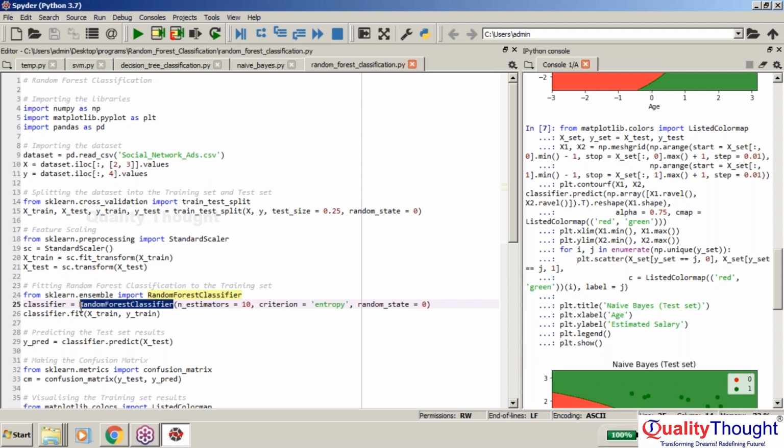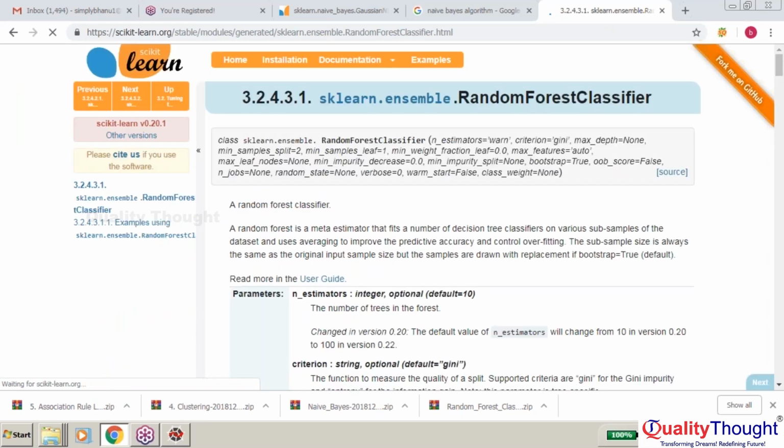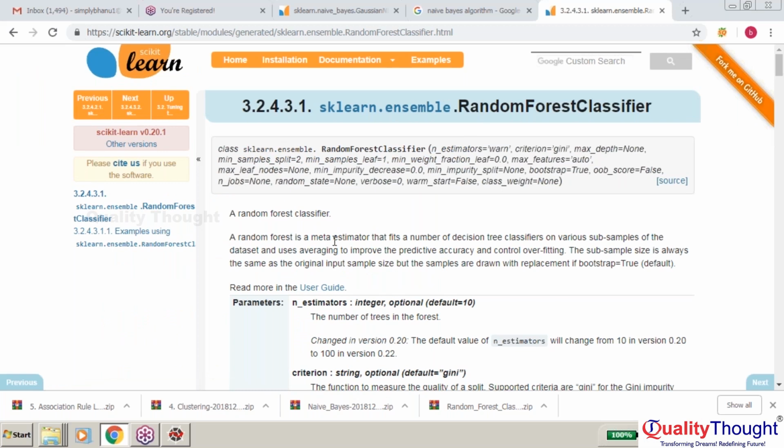So, in order to import the random forest classifier, we need to import something from scikit-learn, and we need to give it something like ensemble. Let us try using these things. So this random forest takes a lot of arguments inside. Whatever the random forest classifier is in scikit-learn, there will be a lot of estimators based upon your data. You can clearly understand the default is 10 different estimators.